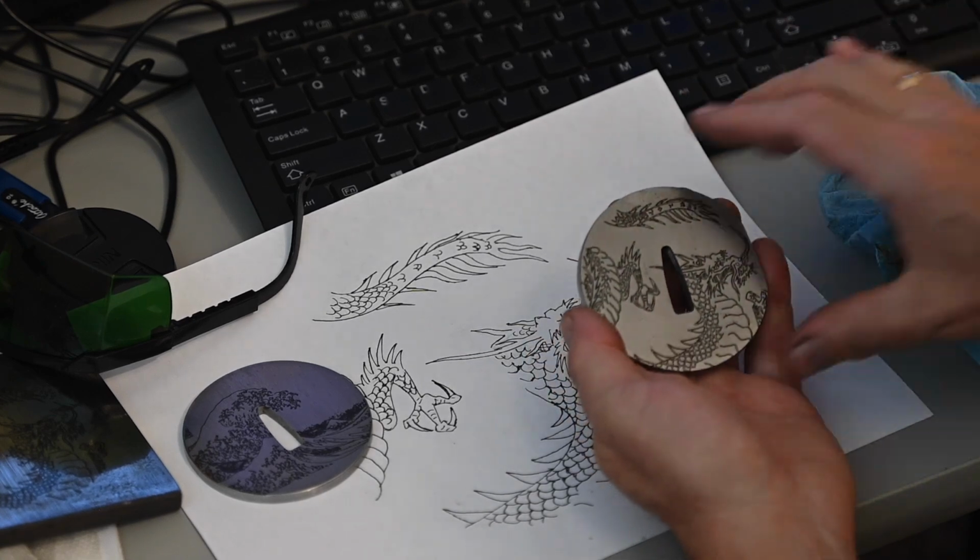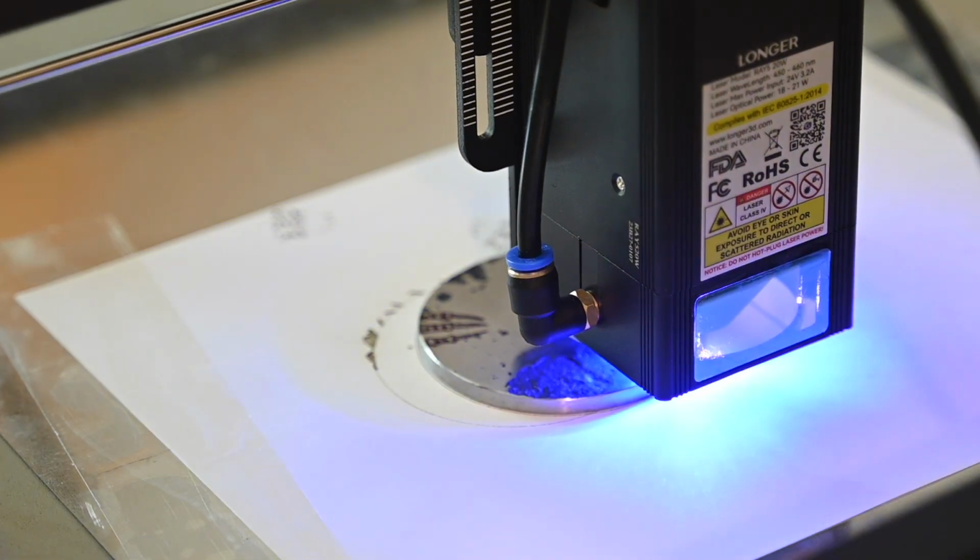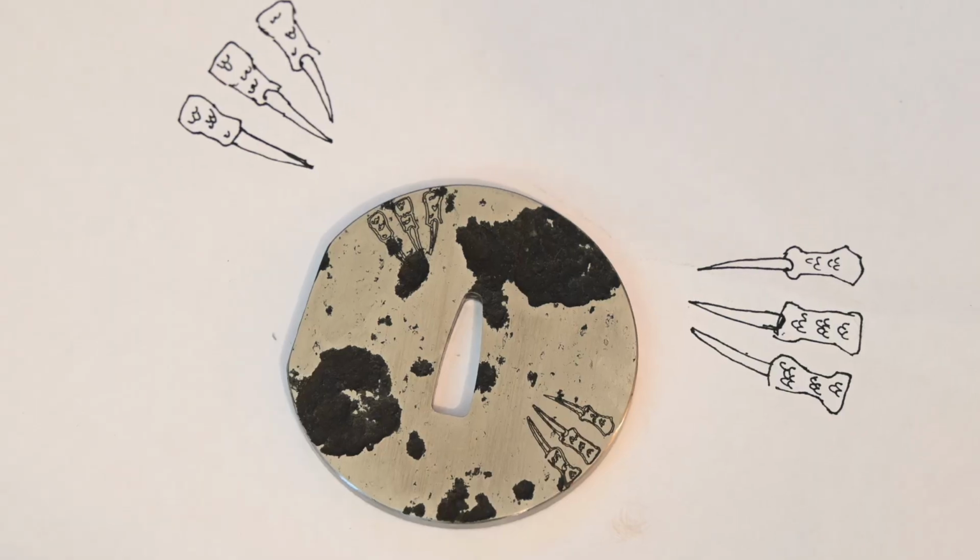On the other side, I'll do a set of claws. Again, I'm sort of experimenting here, so the claws really didn't come out that great, but it was a fun experiment.